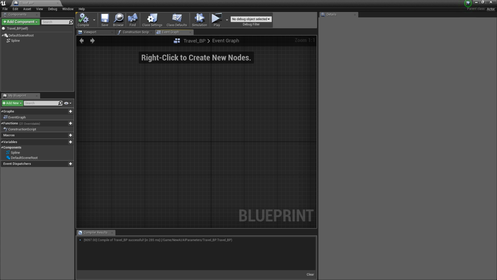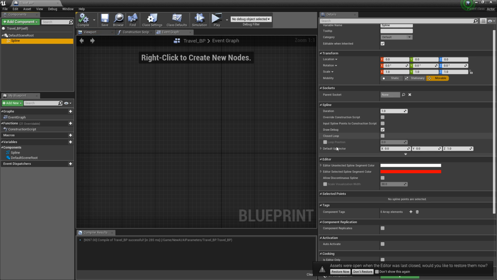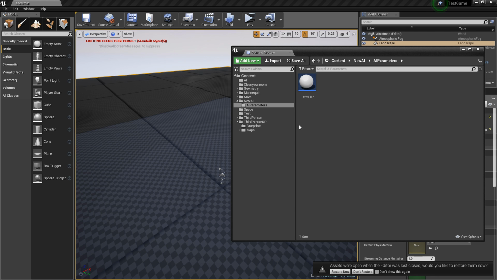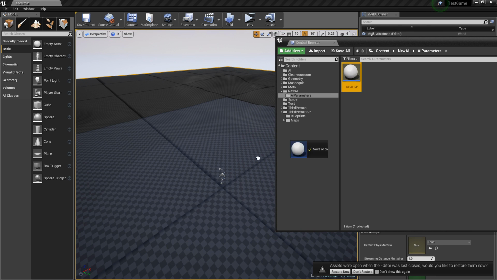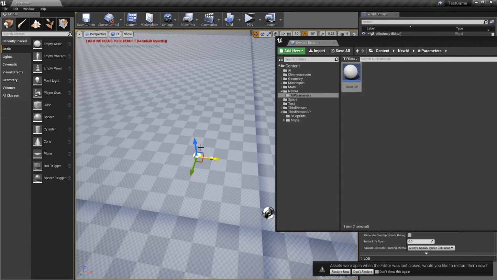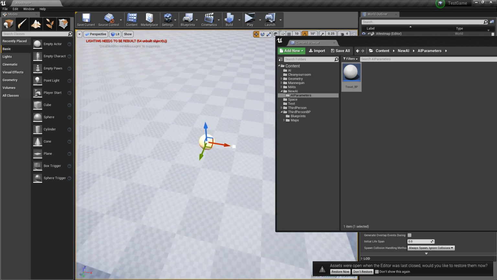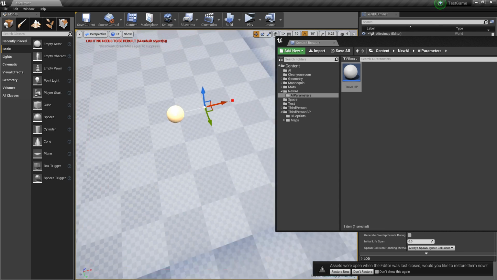But yeah, so back to our AI here. So this is going to be our AI road. Essentially each point that we put in for this spline is going to be a different road that they can travel down. So this is essentially all we need for that. So now if I put this down, we now have these different vector points for the spline.